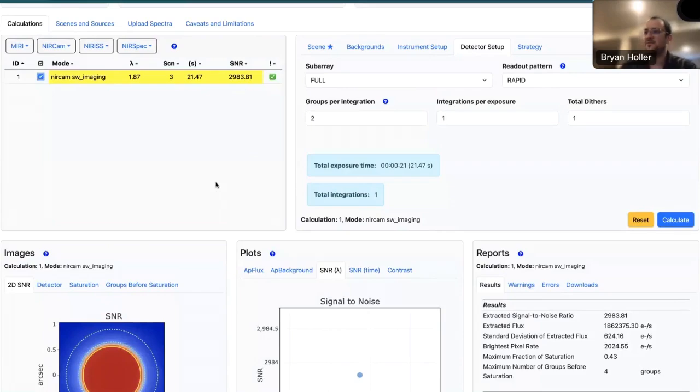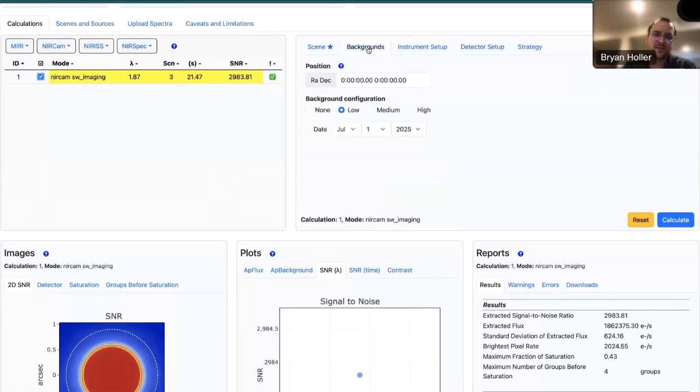So, all right. There's one last thing to show in the ETC. I want to discuss a little bit how to set backgrounds for moving targets. So for the calculations, we have a background tab here, and you can specify a position on the sky, you can specify a date, or you can specify either low, medium, or high configurations.